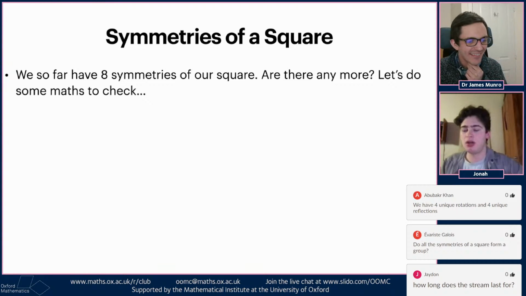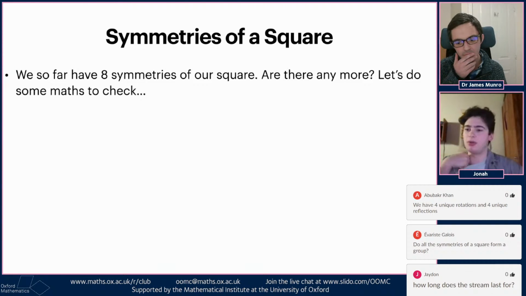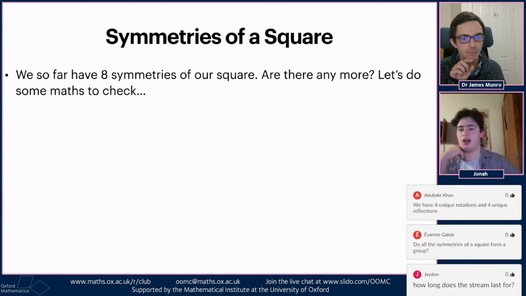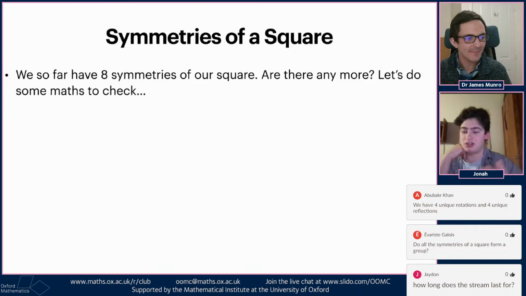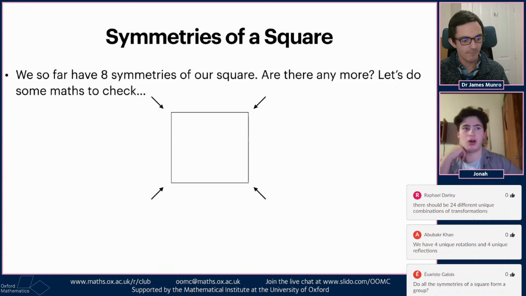All right, so the first thing to think about when thinking of how many symmetries of our square there are is we want to think about where each corner could get sent to. So let's take corner 1, for example. That's our top left corner. Where could corner 1 get sent to? Well, as I'm sure you may realize, there are 4 different corners that corner 1 can get sent to because of all of our rotations that we've already covered. They all send corner 1 to a different corner. So there are 4 possibilities of where corner 1 can get sent to.